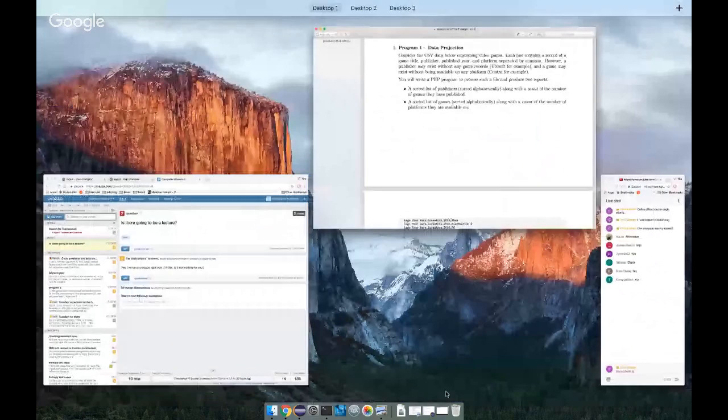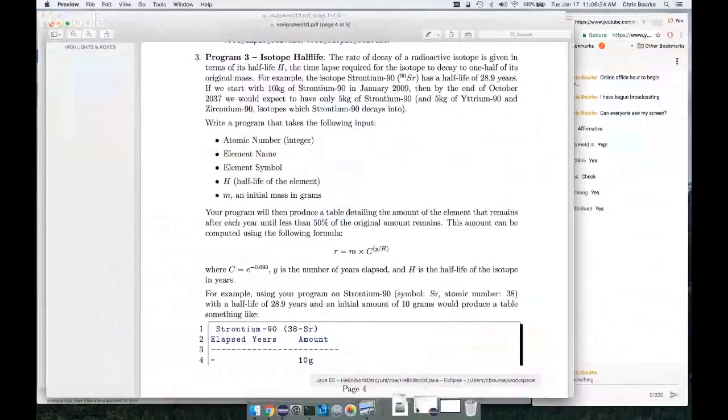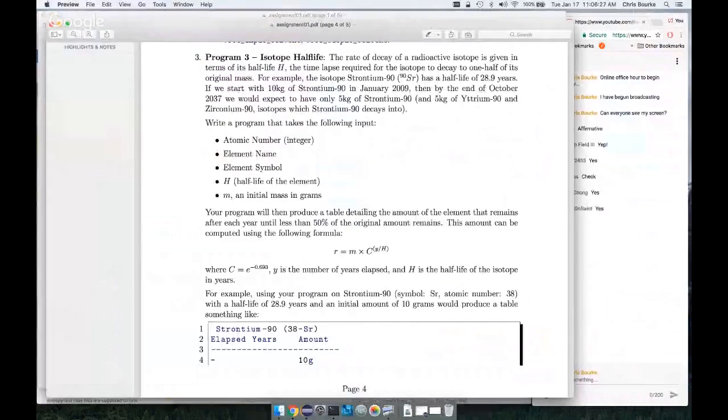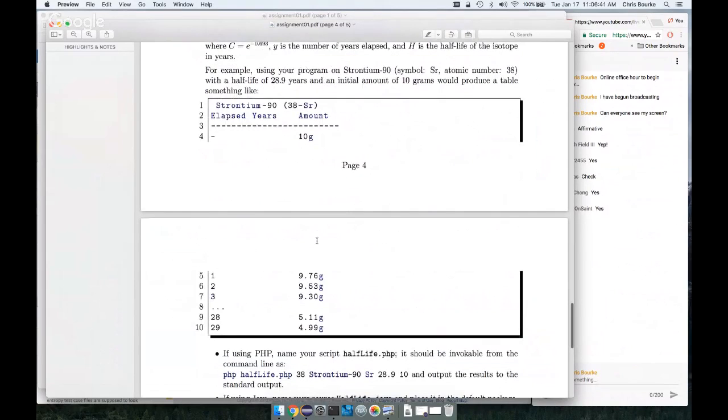Or we have another one that's a little bit easier to start out with, isotope half-life, where you read in information about a radioactive isotope, for example, strontium-90, including an initial mass in grams. Then you have to produce a report showing that after so many years, you are left with half as much as before, and each year up until that point, how much of the radioactive material is still there.